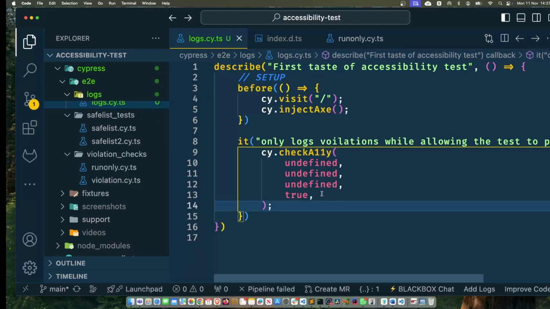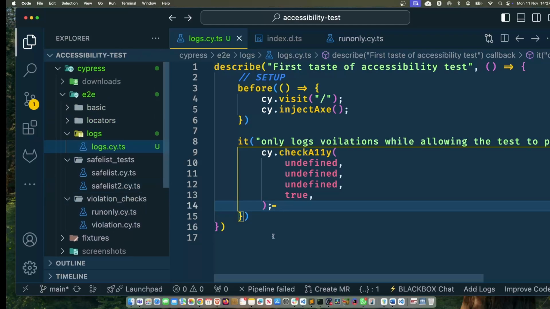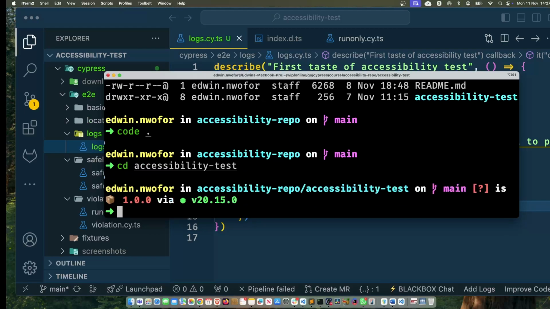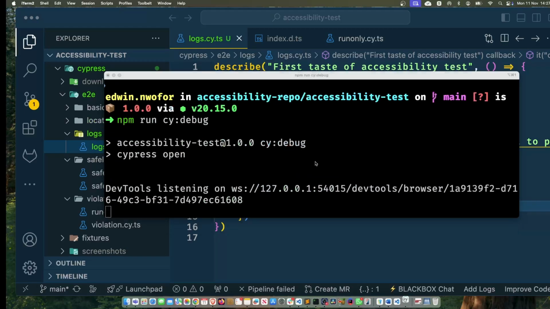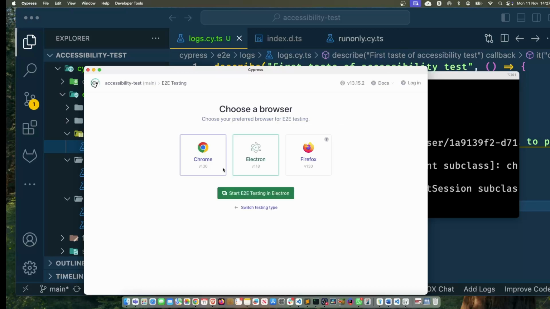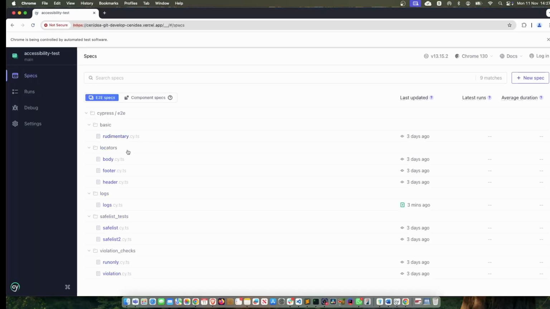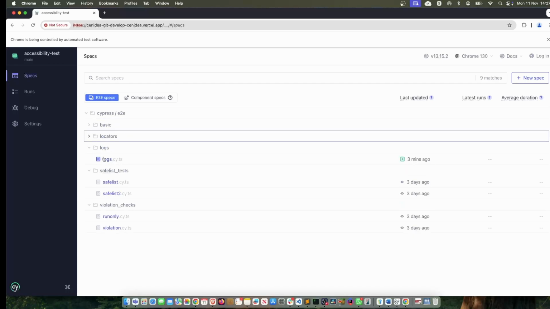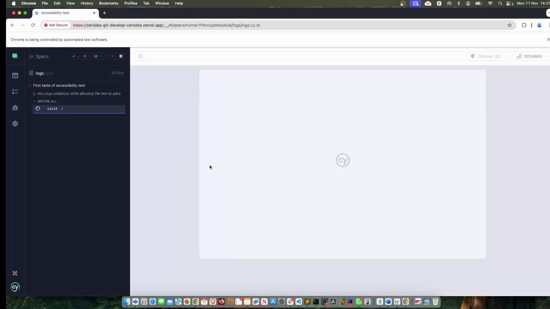So let's go and run this test. What do we need to do? We go to the pipeline, we go to the command line, get into that accessibility test, and just run this test. So here npm run cypress:debug, and here we are. This spins up. We can do it on this or Chrome, whatever. Let's try Chrome today. Chrome comes up. I'm just going to collapse all of this and go to the logs. This is the one that we want to look at today. Let's have a look.